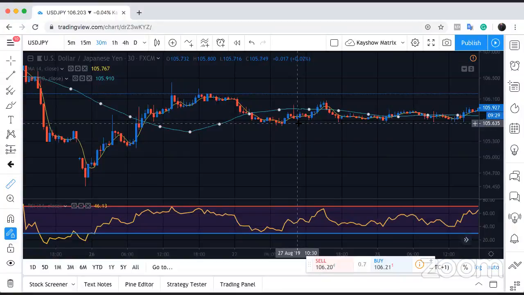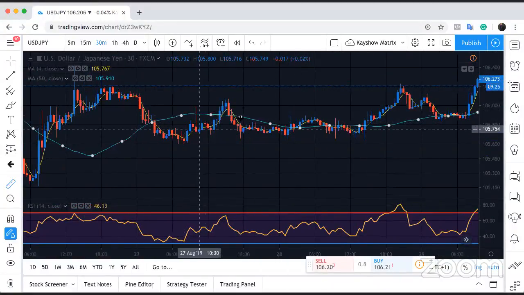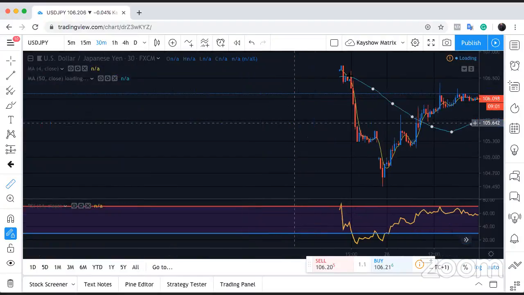Okay, and when you see something like this, this means the market is in a range or in consolidation. So when you see things like this, you want to stay away from the market because you will never know which direction the market is going. So when you see things like this, it tells you that the market is in consolidation. All right. So you want to trade markets that are in a trend.